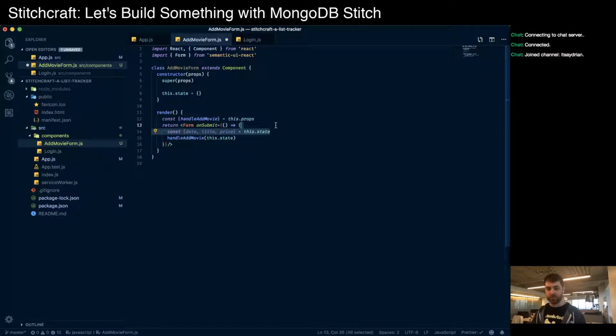And I can just structure it on the other side. Okay, so we'll handle add movie. And then we want to clear out those things.